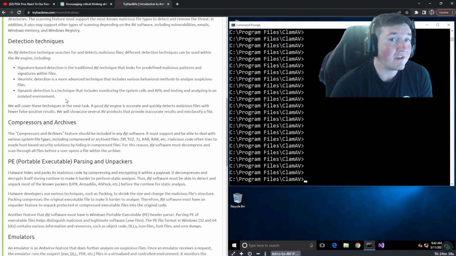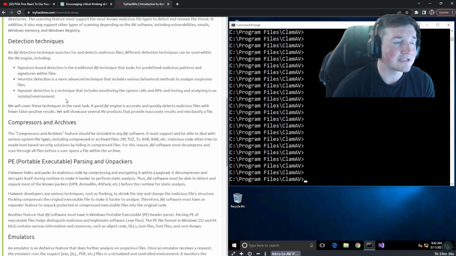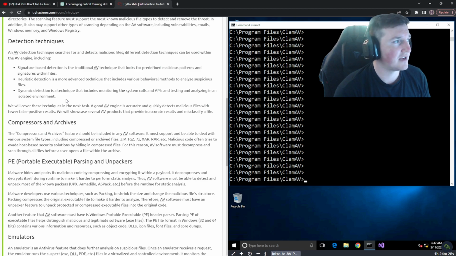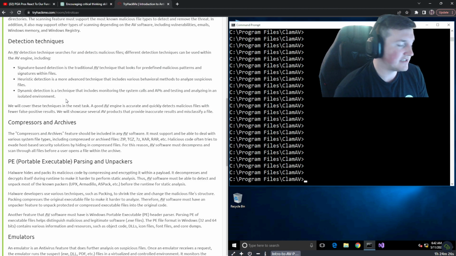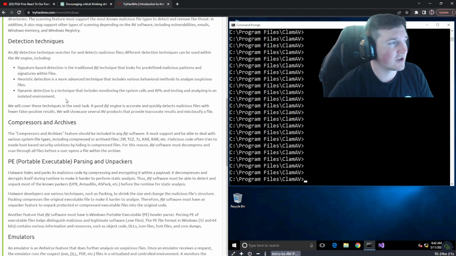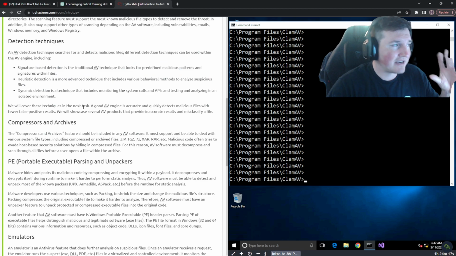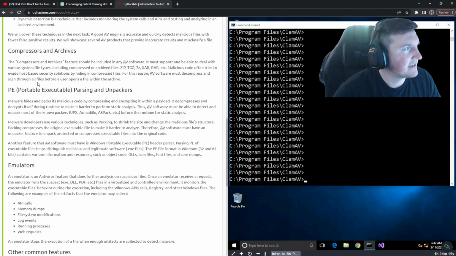Some of those wait for trigger events. Some of them are delayed. Some of them may sit on your environment for a month before they actually trigger. That is how they get smart, because if you have a sandbox dynamic antivirus, it's literally just not going to see anything changing until it happens. So you should have some sort of approach with all three of these. You should have kind of a hybrid environment in that sense.